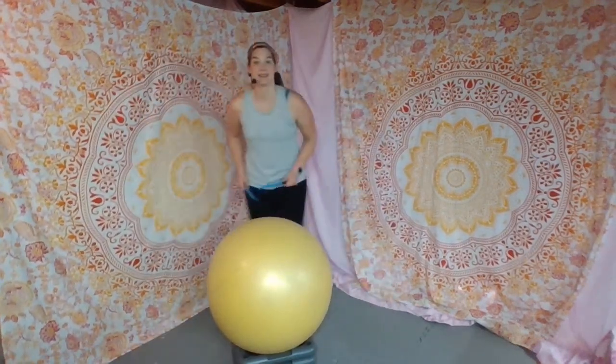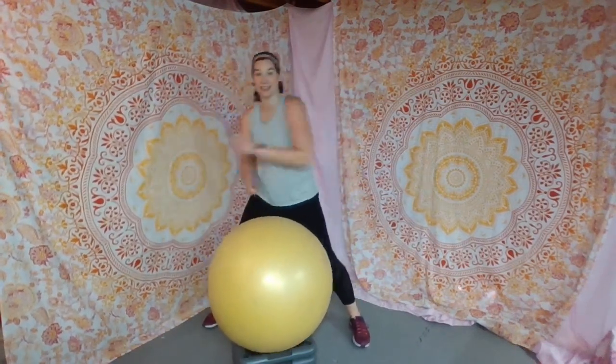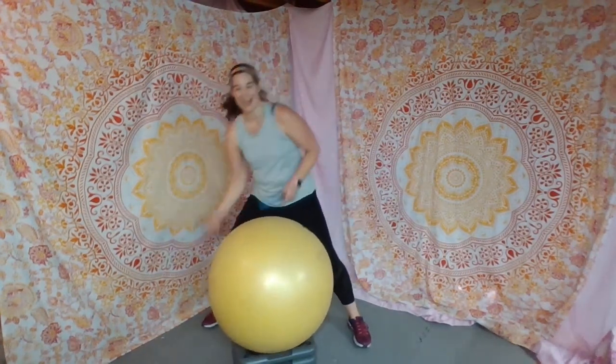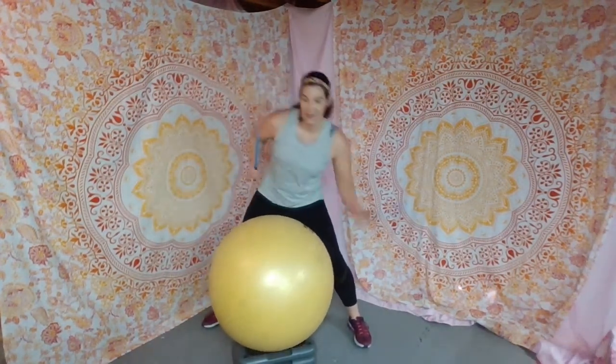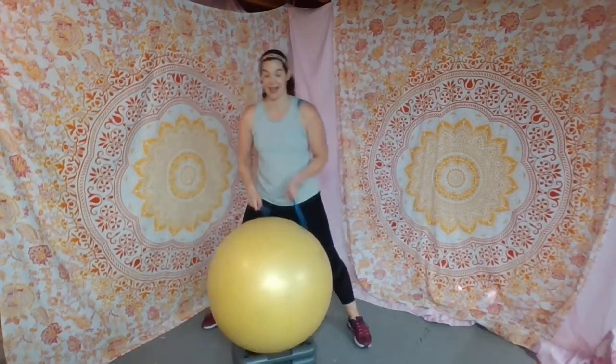Show me that side top cross. Side top switch. Side top switch. Side top. I almost forgot to switch my hands. Go. Side top switch. Side top switch. Feeling good. Good, we got another one to go. Woo! Side, top, switch. Side, top, switch. Side, top, switch. Again.